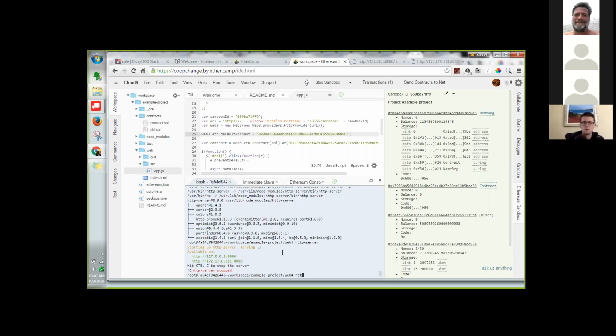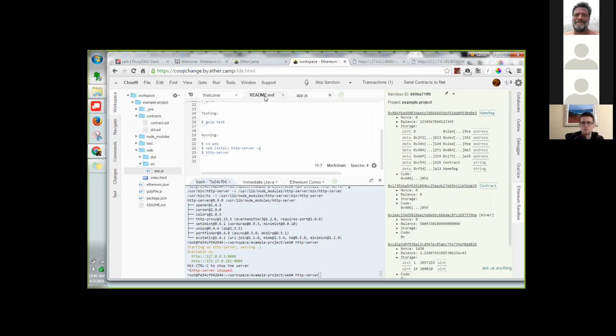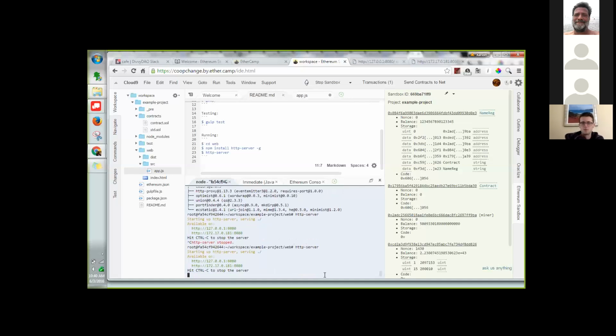Alright, HTTP server. Just go up. Up arrow. Good, we'll get it from history. All right, we're serving. Let's try link number 1.